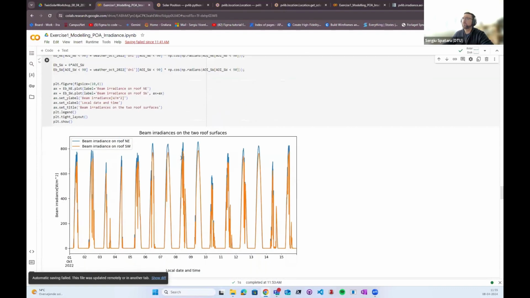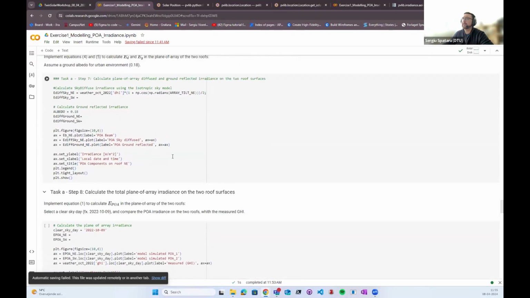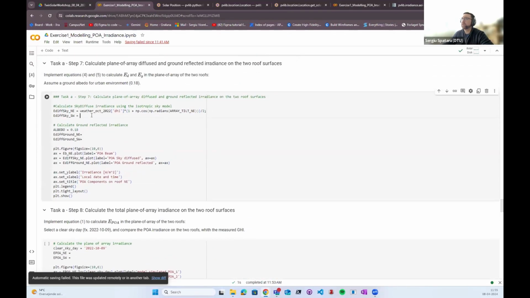Or we could use a pvlib function that does exactly the same thing. And the pvlib function is called irradiance.isotropic, and then you give it the surface tilt and the DHI, and then it implements exactly the same equation.